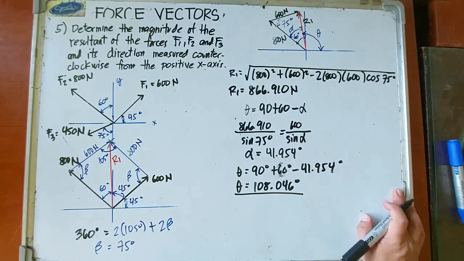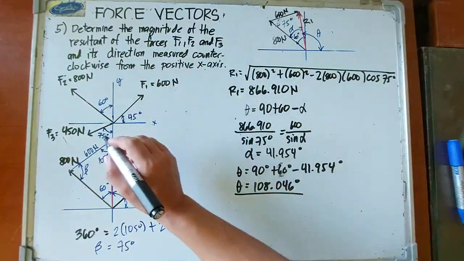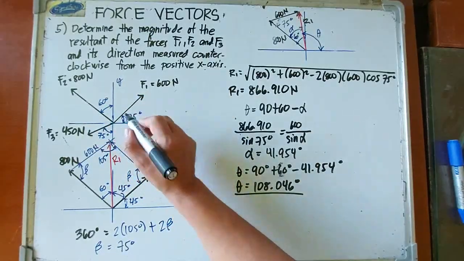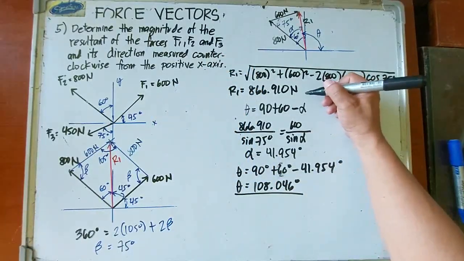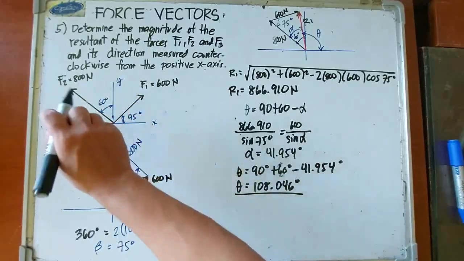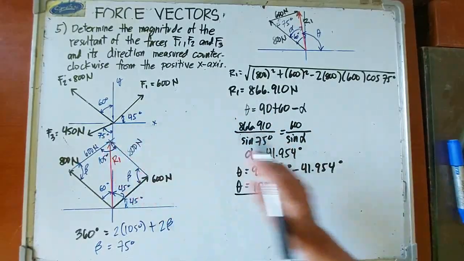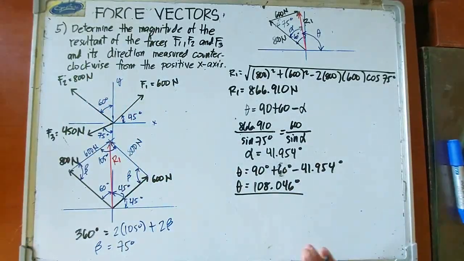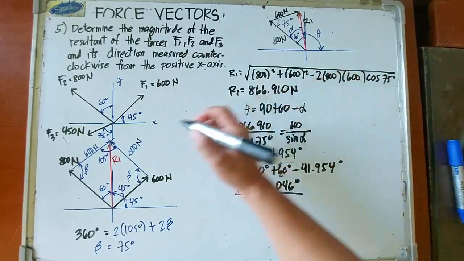Ayan. So since solve na natin yung R1, again, R1 represents already F1 and F2. Ibig sabihin, yung effect ng F1 and F2 sa ring, may ring dyan, so look at your modules, is the same as the effect of R1. Parehas lang yung effect niya dun sa ring. Okay? So kinonvert natin yung F1 and F2 sa iisang force lang. Okay, and then after that, i-resolve naman natin yung R1. Kunin natin yung resultant ng R1 and F3.